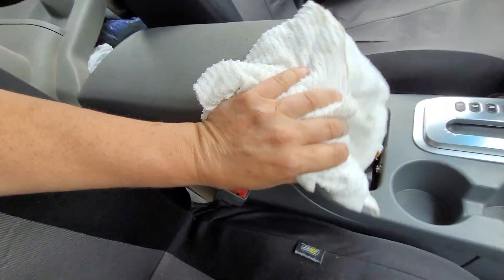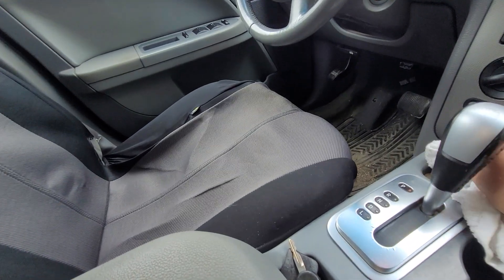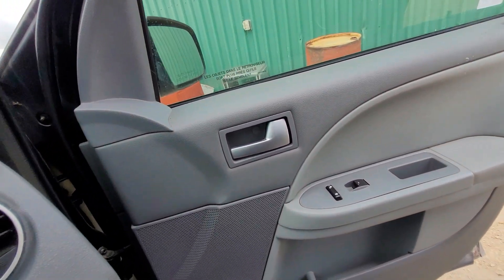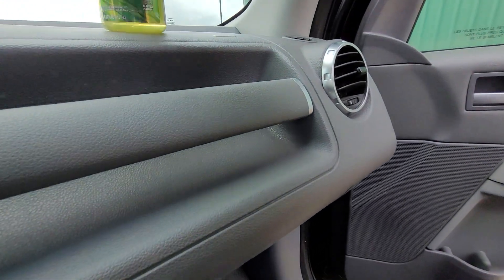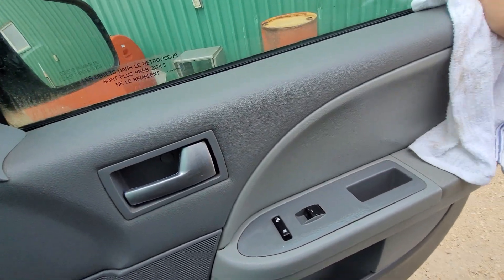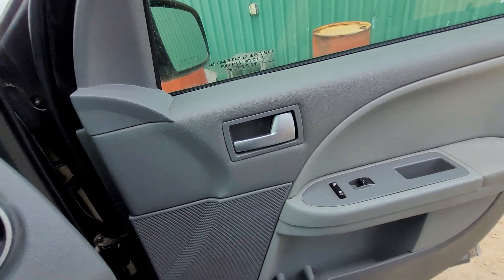Well, that looks a lot better. It's got a smooth feeling to it. Let's get this door. The door is interesting because it's all plastic on this car — it is quite a plastic car. But that's what you get from an early 2000s Ford product: you get a lot of plastic.